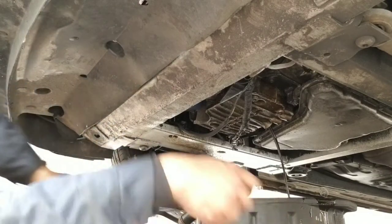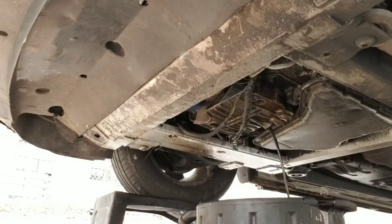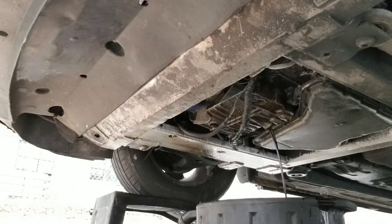Can you get it? Yeah, it's good. Put it right there now. That way it keeps it. Yeah, sure. Yeah, that's it. It looks good. No, it looks good, but it's still leaking a little bit. See the one inside? The way it's supposed to go, but I just can't put it through.